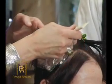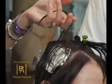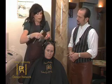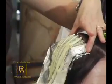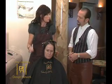Right. And if you notice, I'm also doing my weaves a little bit differently. Some of them are going to be finer, some of them are going to be a little fuller and a little bolder, so that it actually creates a lot more dimension with the hair. But we just want it to be right up top there, because we don't want the rest of the hair to look like there's too much going on. This is going to be the focal point. And you'll see in the very end how it really translates into what we're trying to accomplish up in those areas here. Okay, very good.